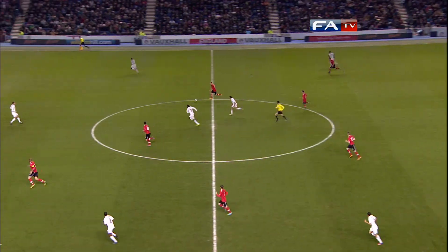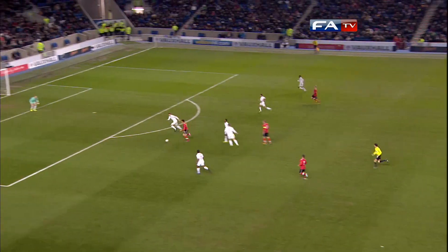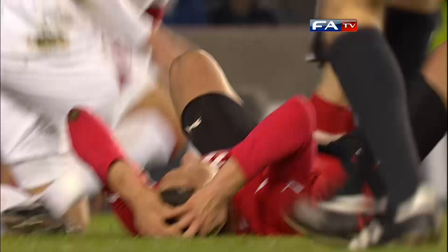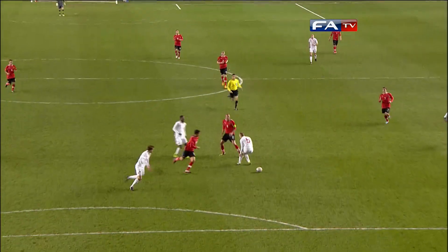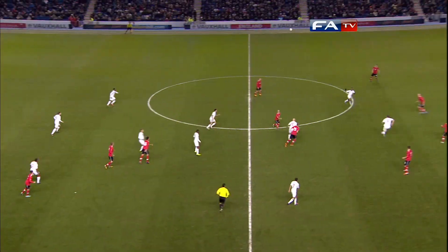Sloppy ball from Townsend. Austria on the counter here with Holtzhauser — Robert Zull, nice little shimmy, and very nearly the opening goal. That must have been very close; Steele was surely beaten. Robert Zull within a whisker of making it — and that would have been the first goal against England in over a year.